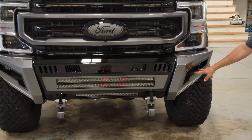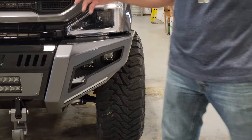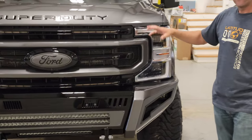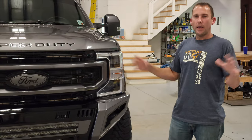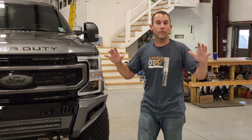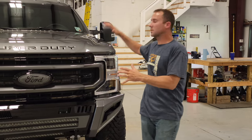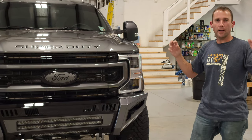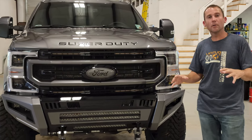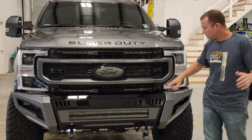We went ahead with the cube lights in here. Again, painter, we collaborated. We got with him. We talked about it. We said this is kind of the vision we're going towards. He was very helpful and he got the vision as well. So when we said this is kind of what we want to do with the bumper, this is what we want to do with the grill, this is what we're going for the whole truck, he got it too, and he offers suggestions. We can do this, we can do that. We can make it look like what you want it to look like in the final scenario. So that's what we did.